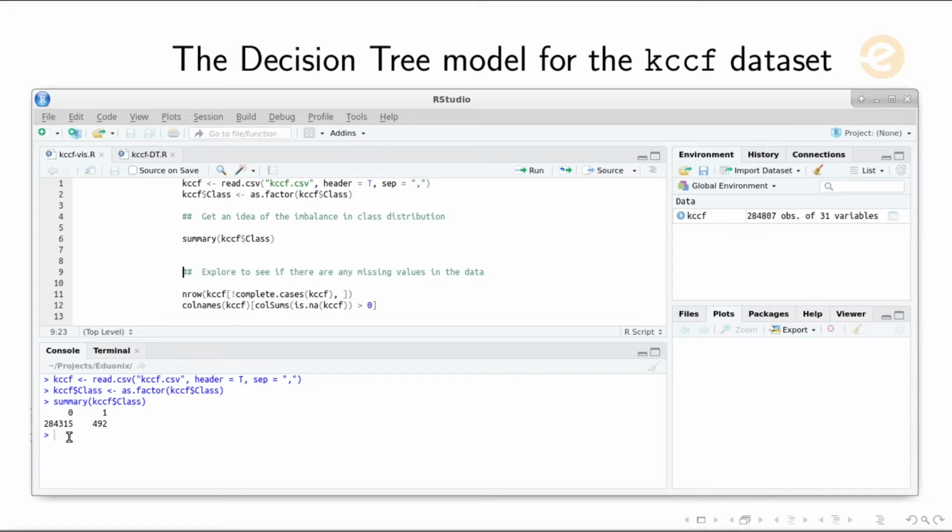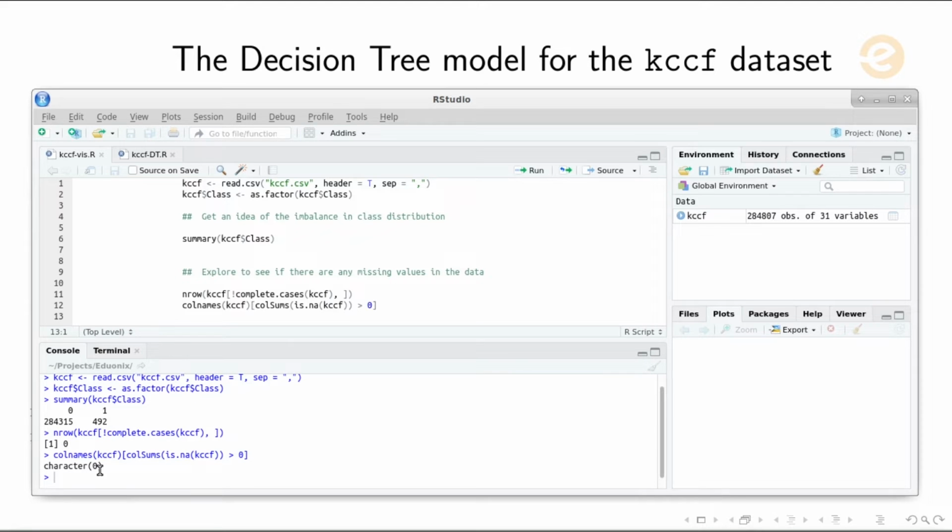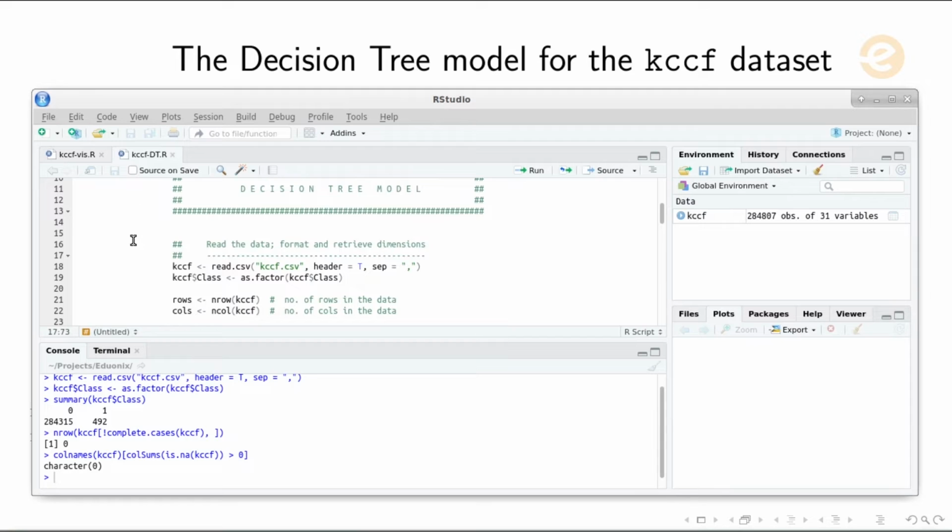The next thing is to see whether there are any missing variables. So you can calculate the number of rows where there is at least one missing value. Yeah, so there are no rows with any missing values, and if there are no rows with any missing values, there won't be any missing value in the whole data. So even if you try to print the column names with missing values, well, that will also be a null character. That means there are no columns. So we know that our data is clean. Okay. So next we can go to building the model.